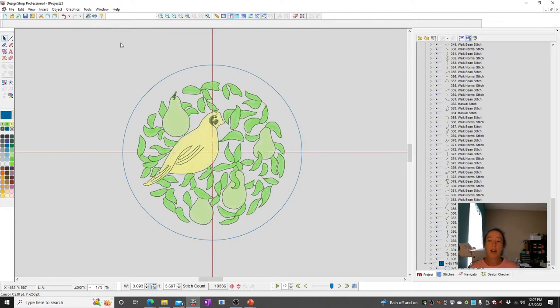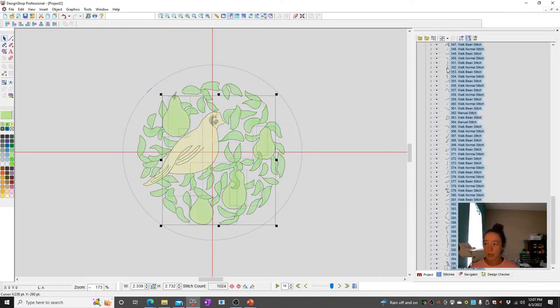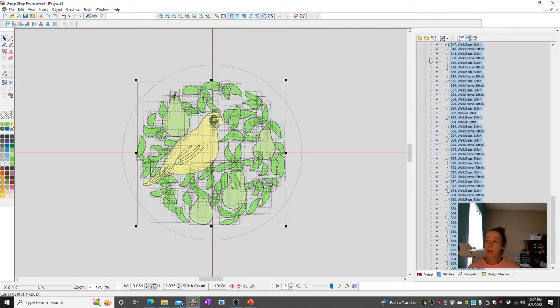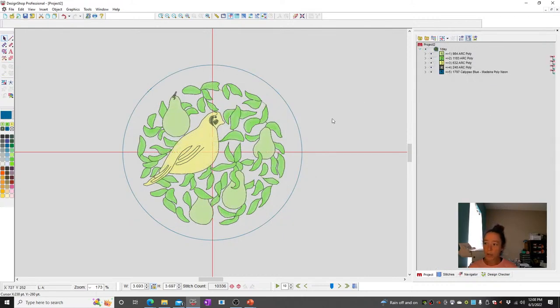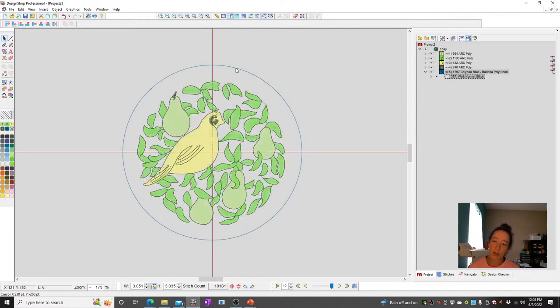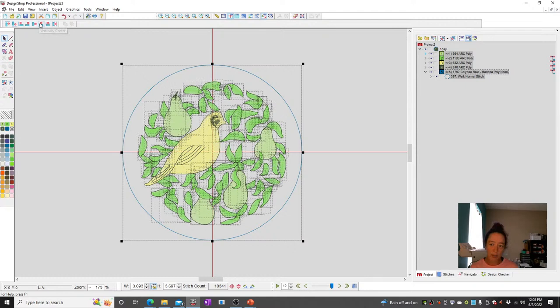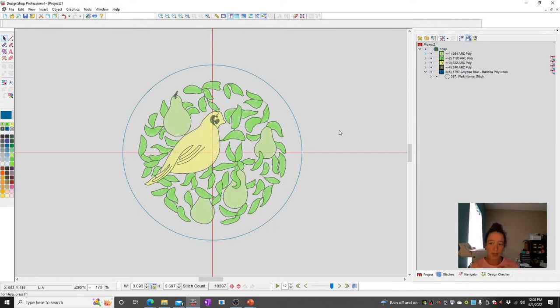A trick you can always use is if I group my main design. If I select the thing that I'm trying to center, and then right here, you'll see there's this group icon. So now that this whole thing is grouped together, and what did that do? That just means now that when I click any part of it, it's all going to select at once. So now, if I want to center that perfectly inside of the circle, I can do that because I select everything. I'm going to click on this guy and my circle. And then right here, you'll see I have this vertically center and I've got the horizontally center. And now that thing is perfectly centered, top to bottom, side to side.